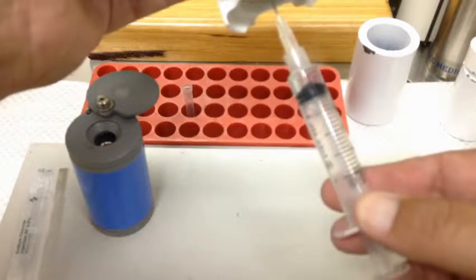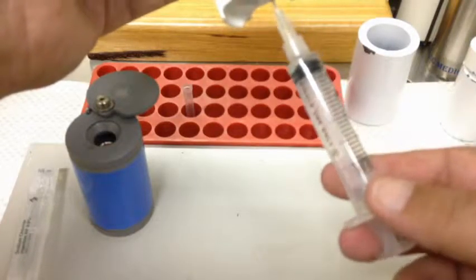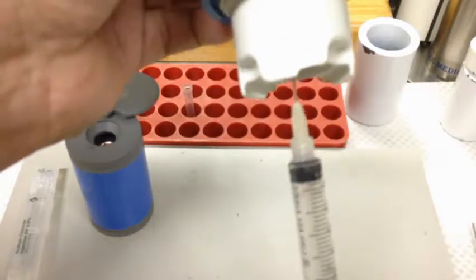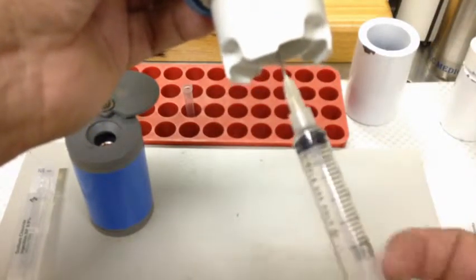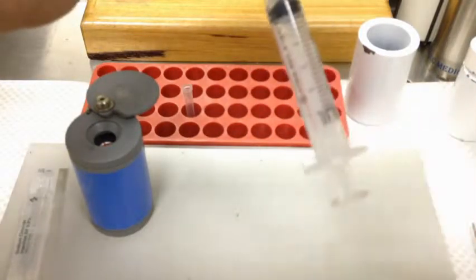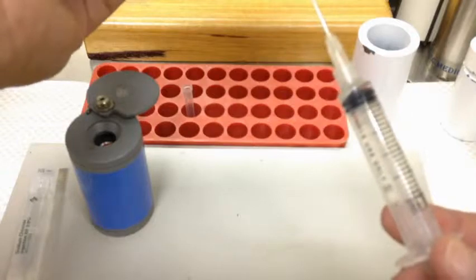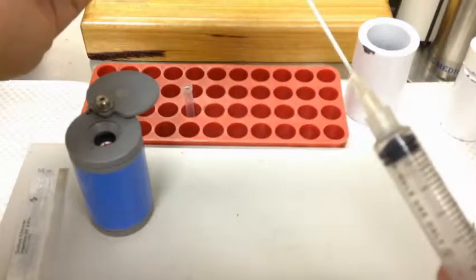So we only wanted 0.2 mils — it's only a very small volume. In this case it's not sucking back in. With an evacuated vial, one thing to be mindful of is that it can draw the volume back in. So if you're not actually holding your syringe as you withdraw it, what can happen is it can suck that volume back in and you've got to do the job again. So when you actually withdraw, withdraw it carefully so you don't contaminate the end of the needle on the side — draw it out in a direct line.